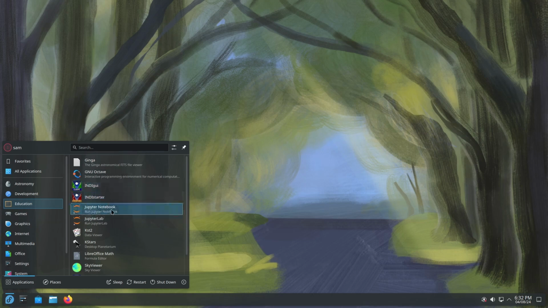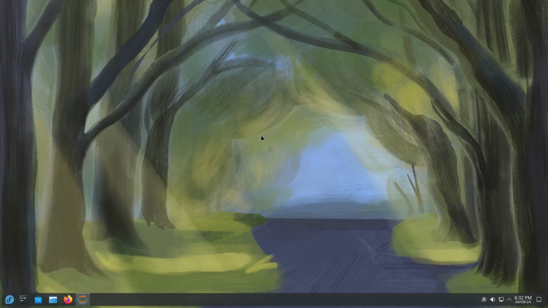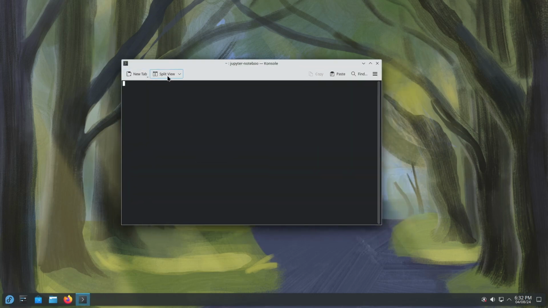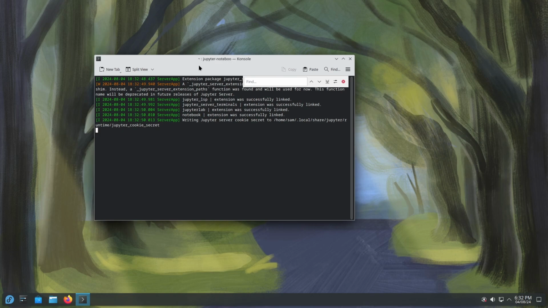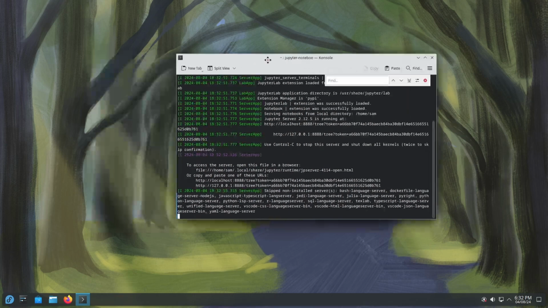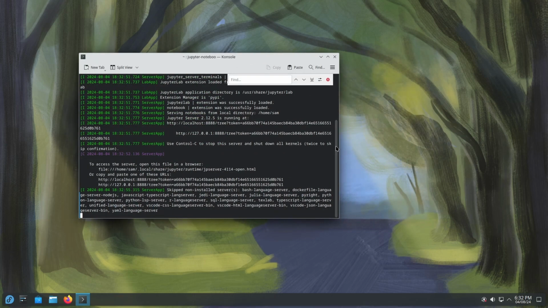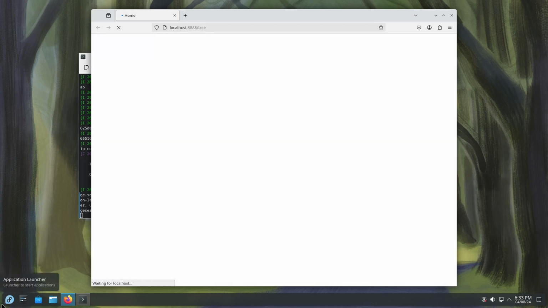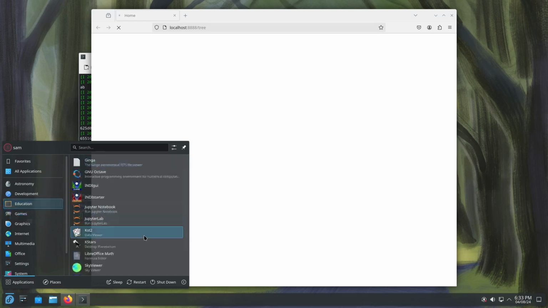Indigo Starter, Indigo we have seen. Jupyter Notebook, we have checked that earlier. I will just go in short regarding Jupyter Notebook. So it is some terminal only. I think in one of the videos in this Edu ISOs, I think it was Debian or Ubuntu, we have done this. So opening the Jupyter application, it will take some time, so we can click something else meantime.